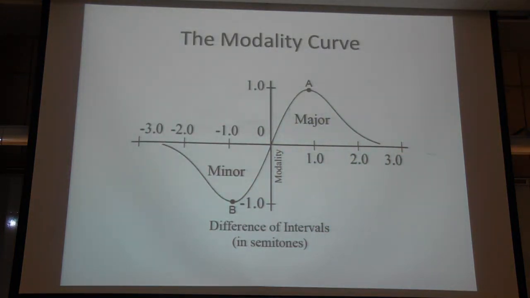One other story related to this is what we call the modality curve, and this is calculation of how major or how minor a three-tone combination is. Again, this is quite distinct from music theory, harmony theory. This is a purely acoustical calculation. Again, we use the difference in the size of the intervals for the calculation. So 3 and 4 will give you a difference of 1, a difference of -1. That will be the minor trough there, a minorness score of -1, and 4 and 3 or 5 and 4 will give you a peak of majorness in the same way.